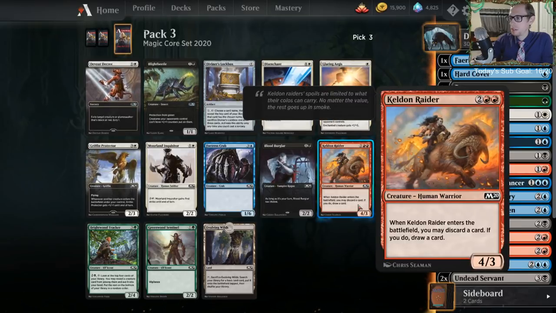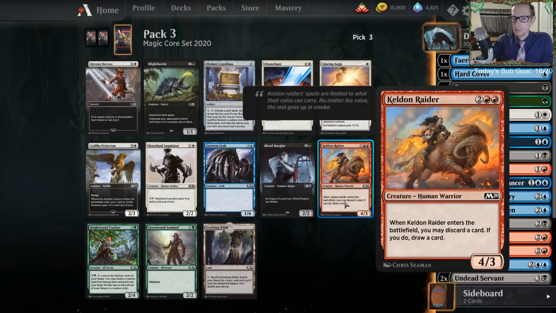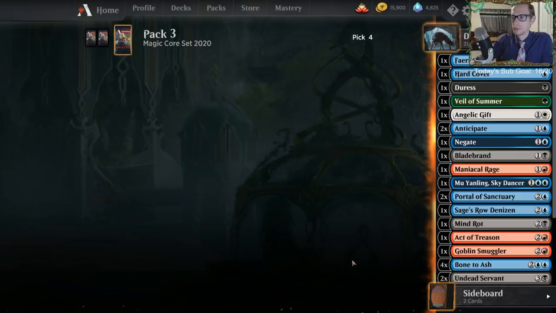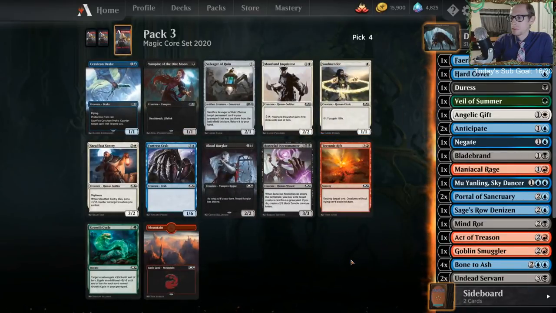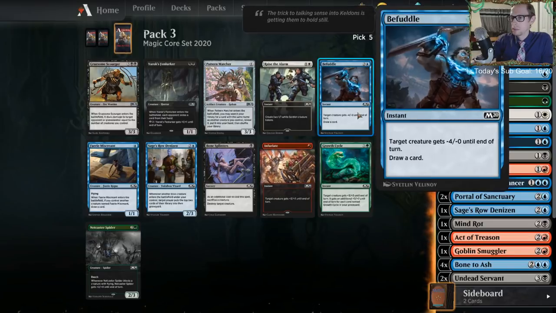I guess this thing that loots or that rummages. We're going to have a lot of bad cards to rummage away. Wow, our deck's going to be so bad. Our deck's gonna be real bad. All right, draw a card.